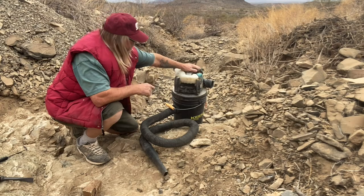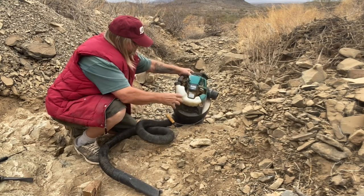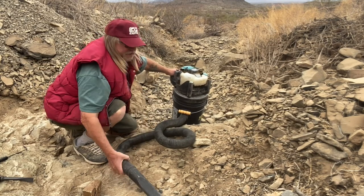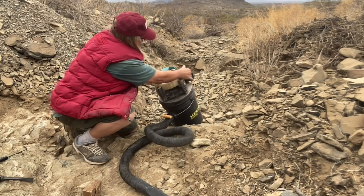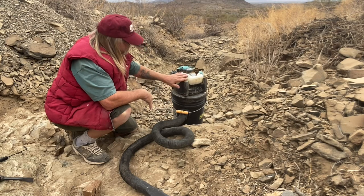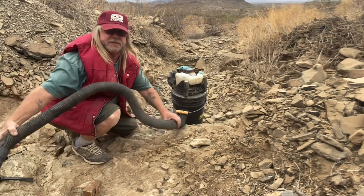Now, if you've never seen one of these vacuums before, it's just a regular nozzle on a 5-gallon bucket. And there's a leaf blower that sits up on top of it. What's happening is this creates a suction at the bottom, and that's what's sucking the dirt right into the bucket, and then the exhaust blows the dust out here, and the dirt and the heavies just stay in the bucket. Once I'm pretty well full, it won't suck anymore, and then I know that I'm done. So I'm going to go ahead and fire this up and start busting some of this bedrock up.